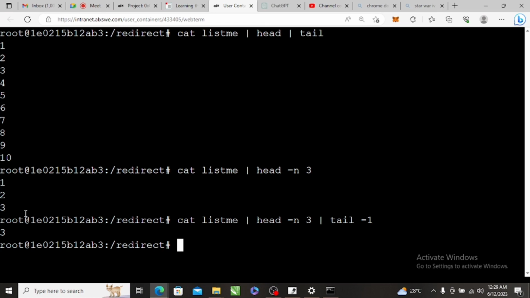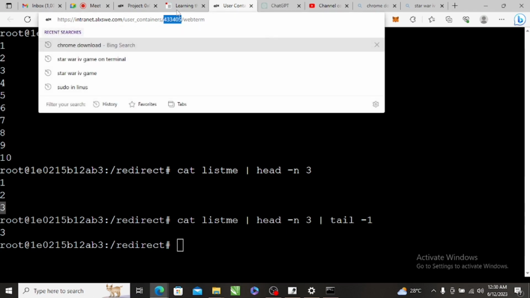Then tail will start from the bottom. If I use ordinary tail it will still display everything, so I say tail just display 1, starting from the bottom. Then it displayed number 3. So piping is just to hold and pass through. It's like filtering through all this stuff.